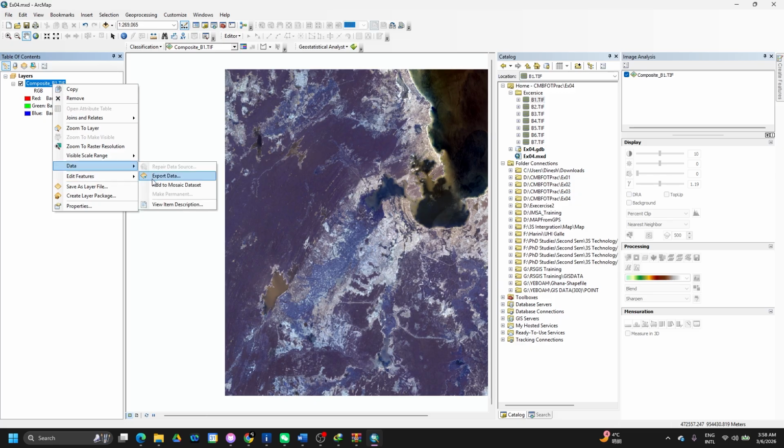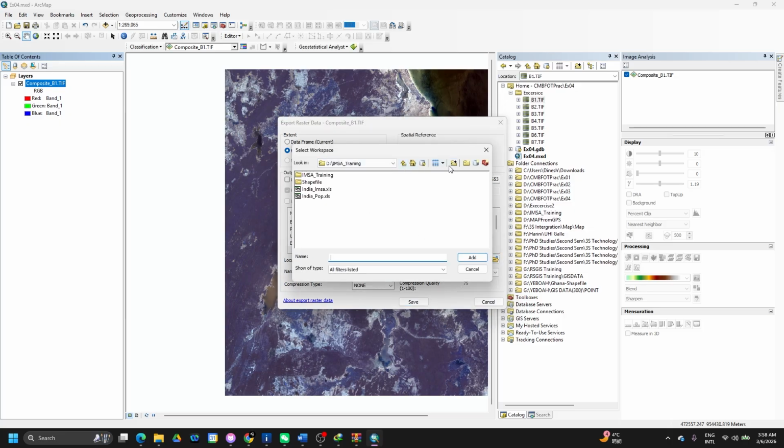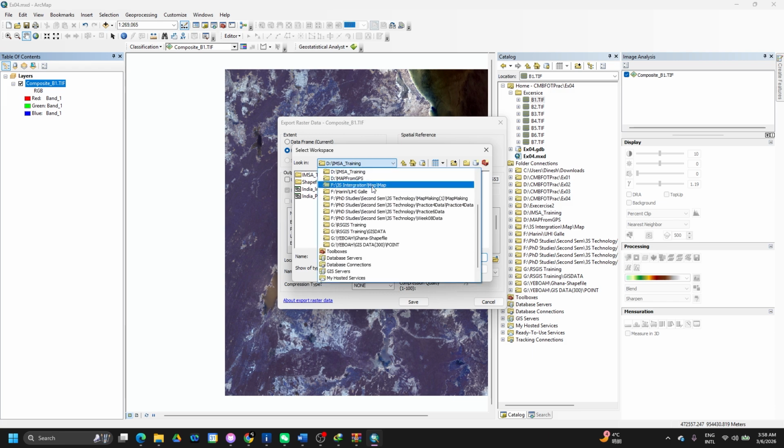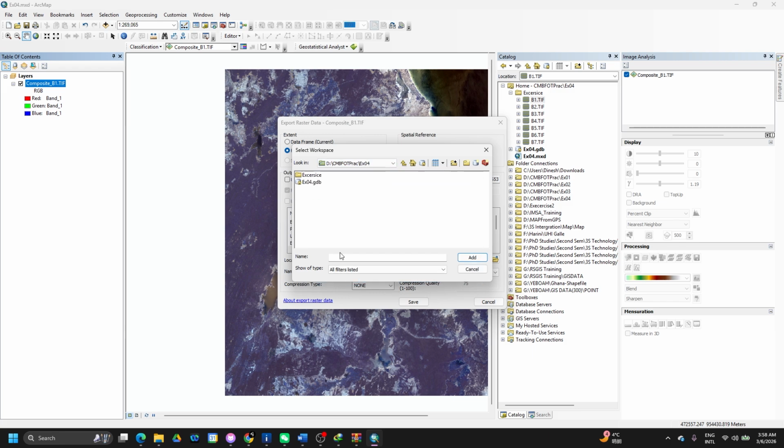Click on data and then data export. From there you can export this one into the directory. I do have my exercise EX04. I will save this one as incomally.tif.